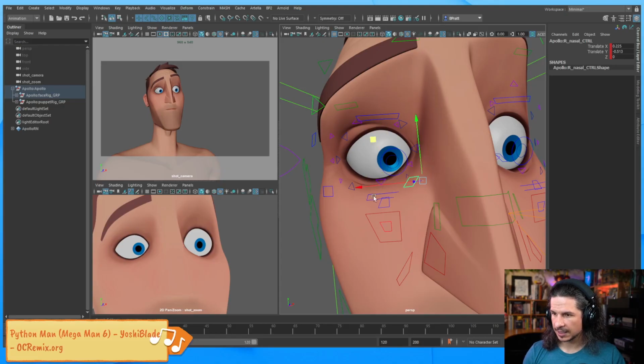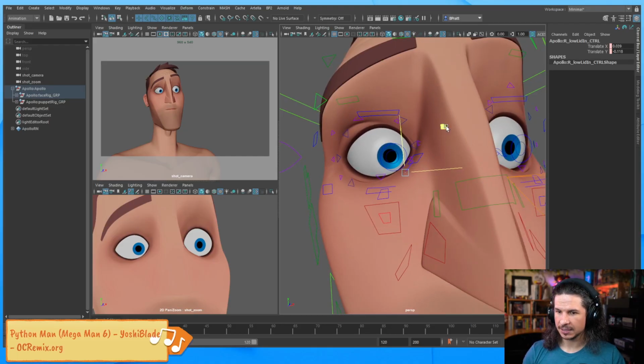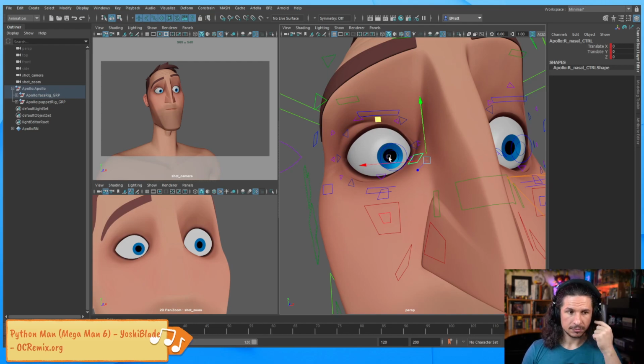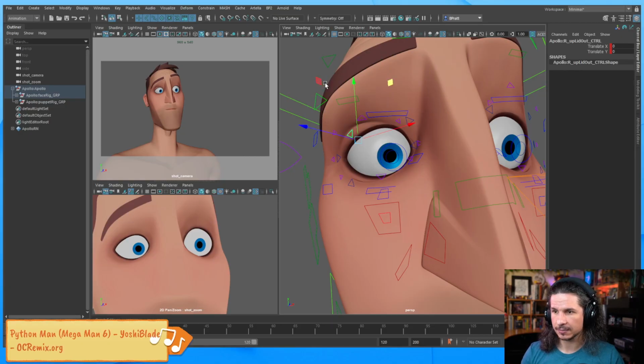See, that's the skin around the eye. That's not the control I want. I want this one. Eye controls can be a pain sometimes to select. So just be patient. Set your shot to wireframe if you have to. That way you can push the shape a little bit better. And then let's shape this eyelid up here. So once again, I'm just trying to push that shape a little bit more, and especially I'm trying to bring everything inwards. So it adds more directionality. So something like that.